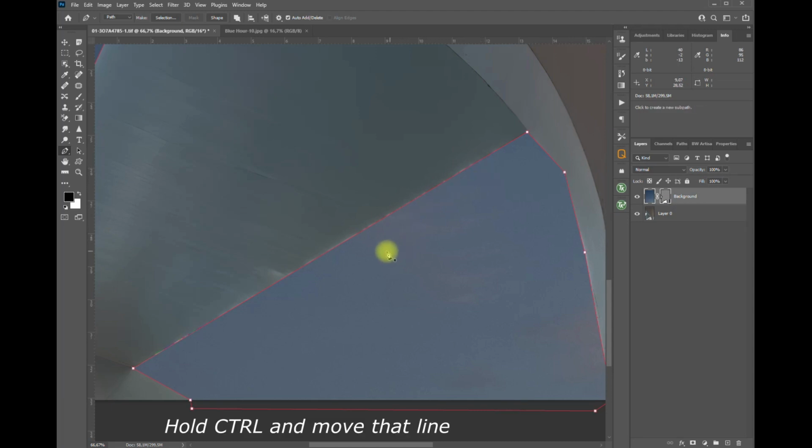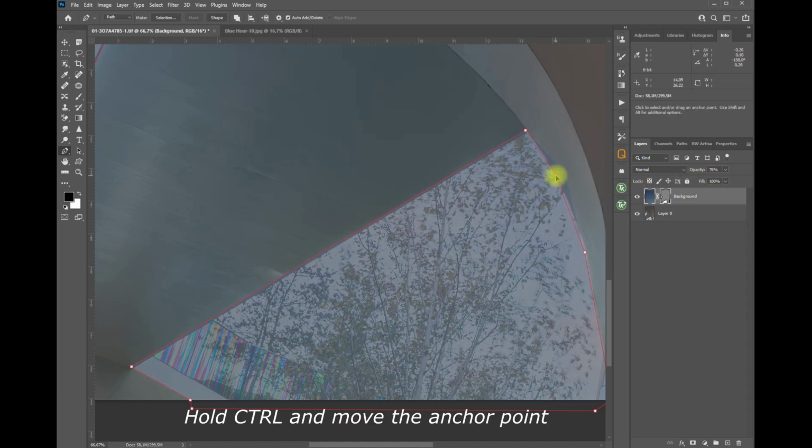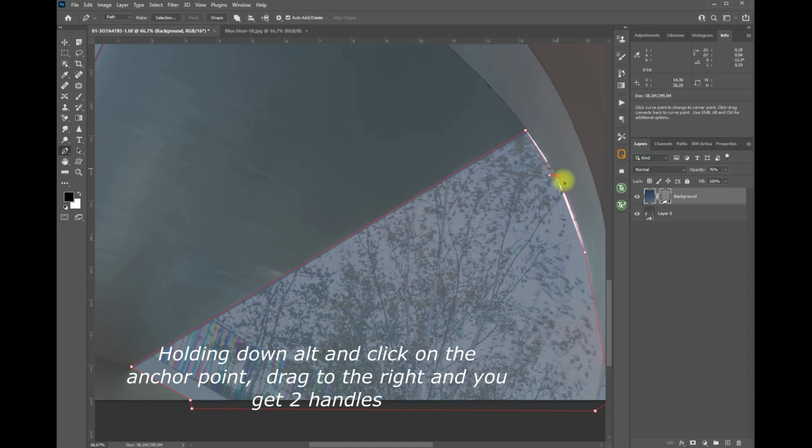Hold Ctrl down and move that line. In order to work properly, we lower the opacity. And holding down Ctrl, we move the anchor points. Clicking on the anchor point while holding down Alt and dragging to the right recreates two handles.